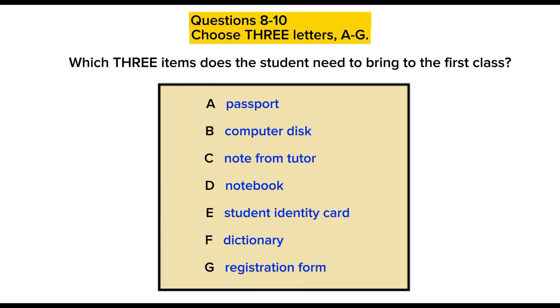Can I use the computers here as well? Yes. You'll be given a password when you go to your first class. So remember to bring a disk with you to save your work on, as you won't be allowed to save it on the hard drive. Okay. Will I need anything else? Dictionary? We've got loads of those here that you can borrow. But you'll need a notebook as we don't provide paper or files. Okay. Thanks. That is the end of part. You now have half a minute to check your answers.